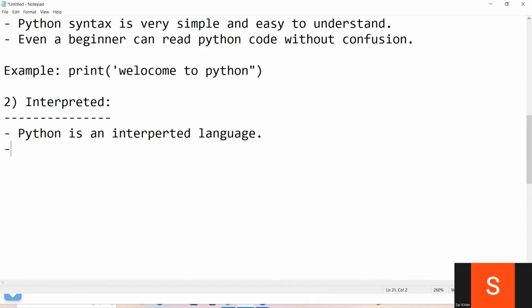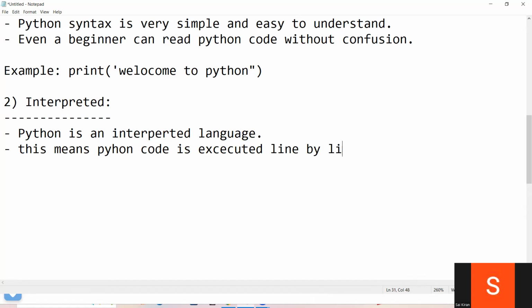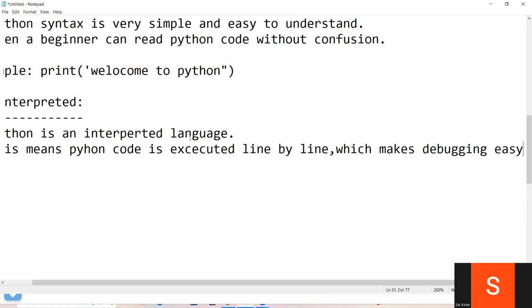Okay, so this means Python code is executed line by line. Okay, this is most important. So it makes debugging easy.